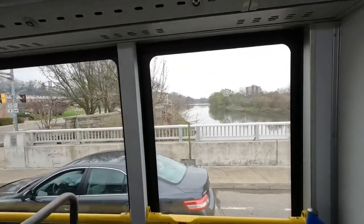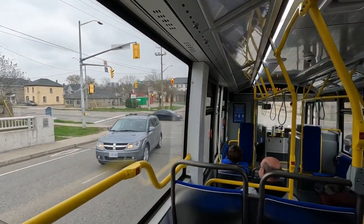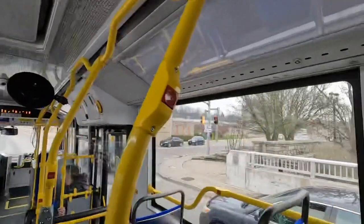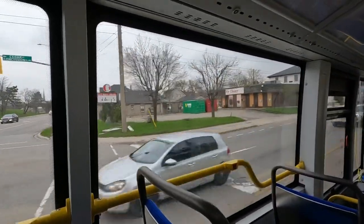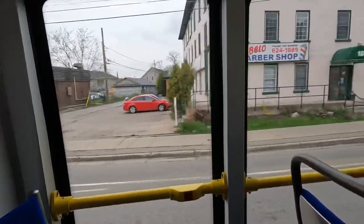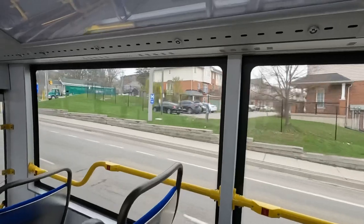Ooh, that was weird. Just a weird side angle on my face. Nice view of the Grand there. And right over there is Your Choice with a bunch of freaking bins. Holy crap, what's going on at Your Choice? Are they actually finally doing something there, or is it just storage bins? I would say we have to go check it out, but I physically can't walk over there to check it out. And I wouldn't be able to walk around it either.